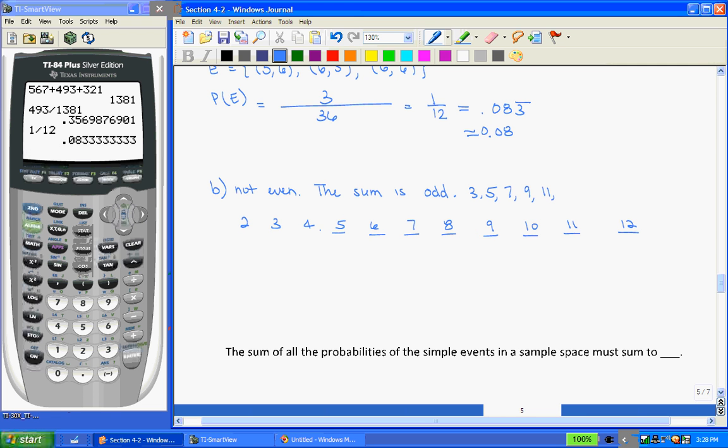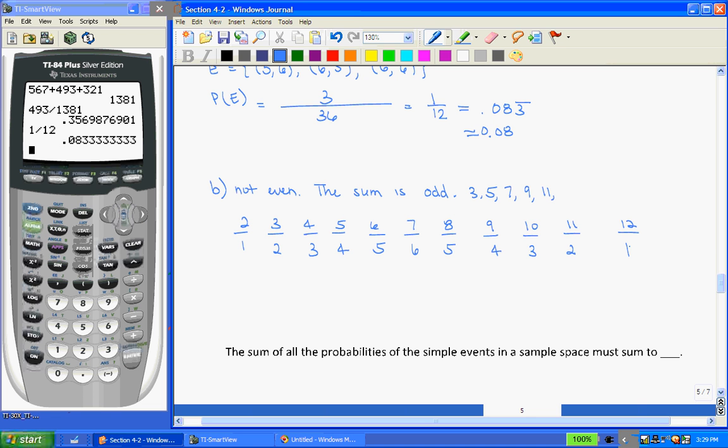And there's kind of a pattern here, and this is just in the interest of time. There's only one way to get a 2, to roll a 1 and a 1. There's 2 ways to get a 3, 3 ways to get a 4, 4 ways to get a 5, 5 ways to get a 6, and 6 ways to get a 7. And then it starts to go back down. There's 5 ways to get an 8, 4 ways to get a 9, 3 ways to get a 10, 2 ways to get an 11. We just saw that with 5 and 6 and 6 and 5. And only 1 way to get a 12.